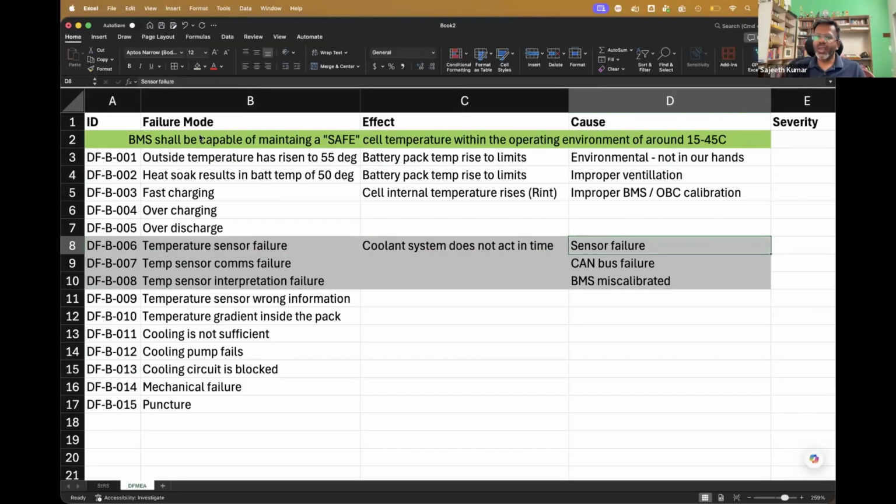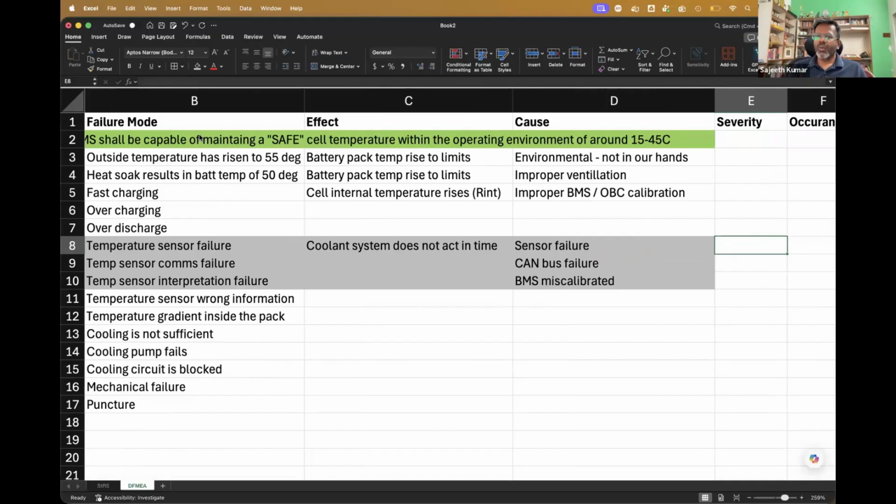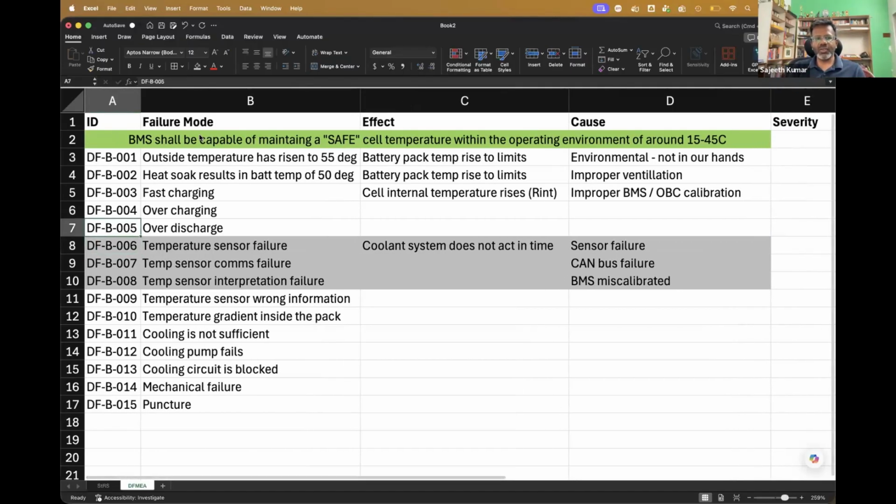And if it happens, this is basically how it works. So now what you can do is, let's say that we just take the temperature sensor failure alone and we say the coolant system does not act in time. Now we can figure out what the severity is in case the temperature sensor fails. Yesterday I think someone asked a question: when you hit 45-degree temperatures, vehicles are catching fire. Now you would see how we could prevent it, right? I said not all manufacturers will do this work. Very few people actually do this work.